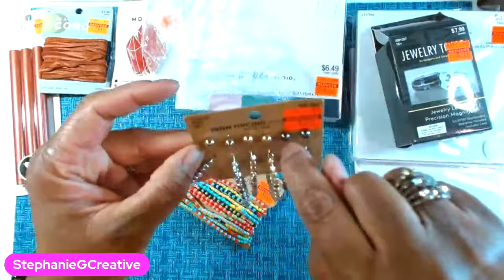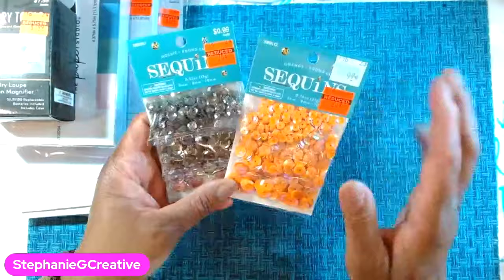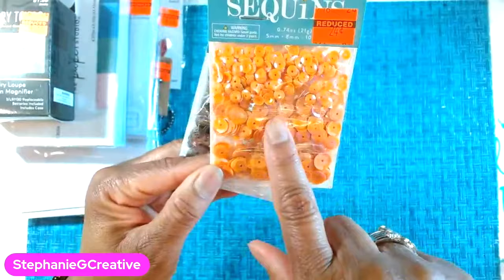Now, let me show you some other stuff that I grabbed. I grabbed some sequins because they were on sale and right by the jewelry area. I don't use sequins that much anymore. I still have a lot left over from previous times, but I do love this color. It's a really pretty color, kind of iridescent. And these are 24 cents, y'all. So that's really good. And the orange one's really cute.